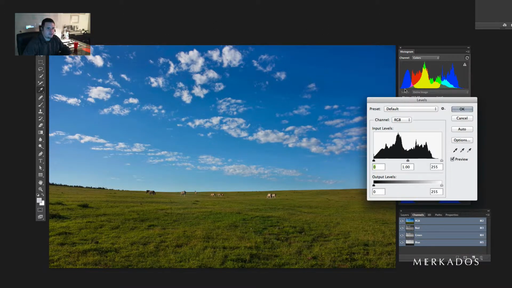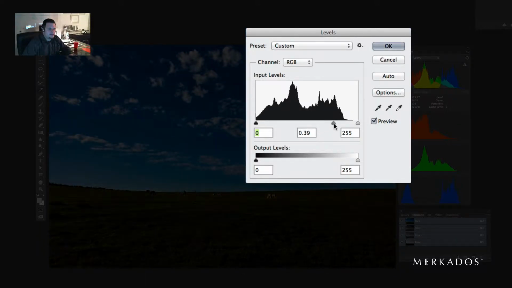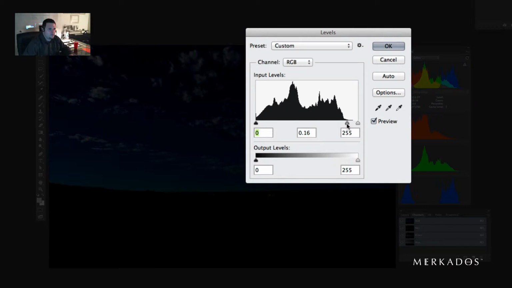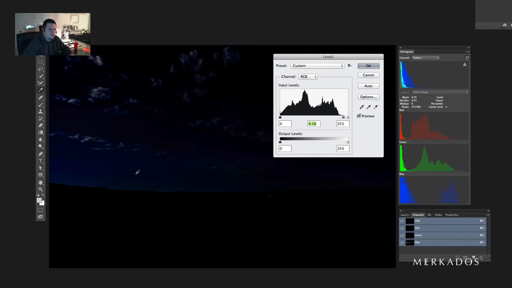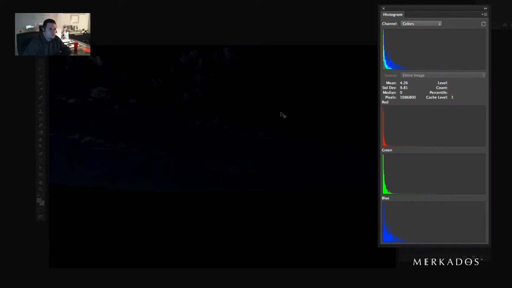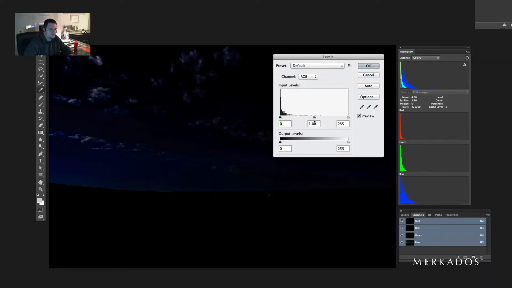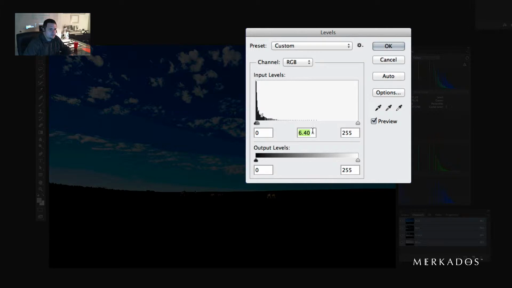So what I'm going to do is just a simple test. I am going to bring my levels pane up, and I'm going to change my midpoint or my gray point to 0.10. As you can see, that of course is going to make our image really dark, and I'm going to hit OK. Now you can see how the histograms are actually looking in every channel. Next thing that I'm going to do is just try to bring it back, and I'm going to do so by bringing the midpoint back to 6. So I'm just going to enter it there, 6, and hit OK.